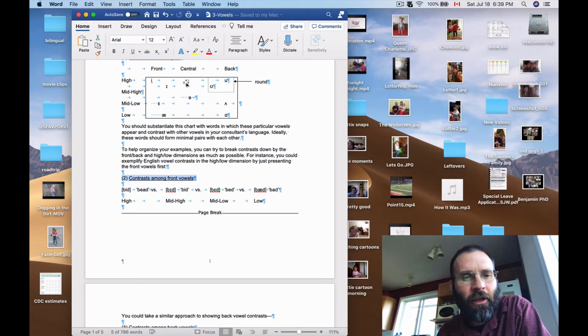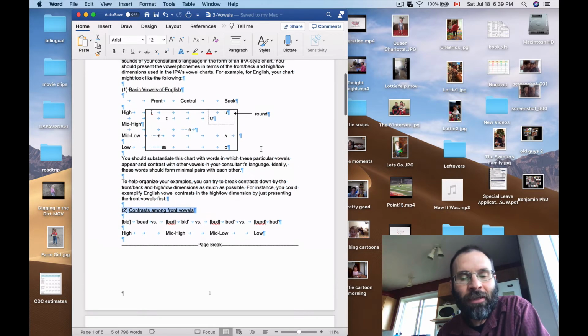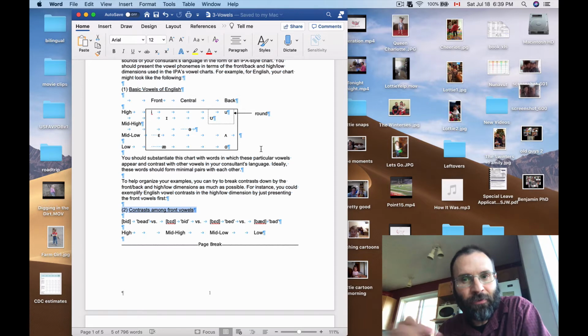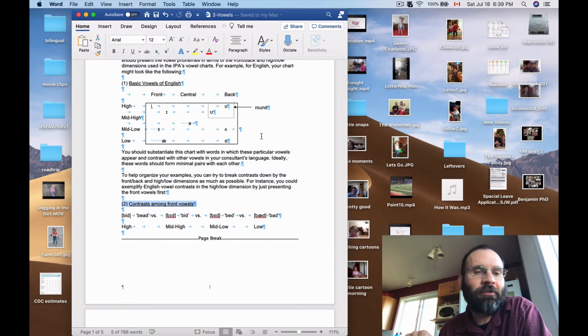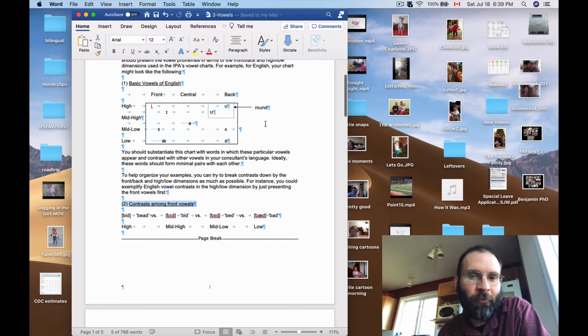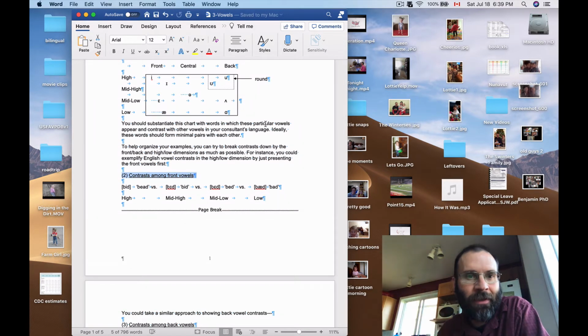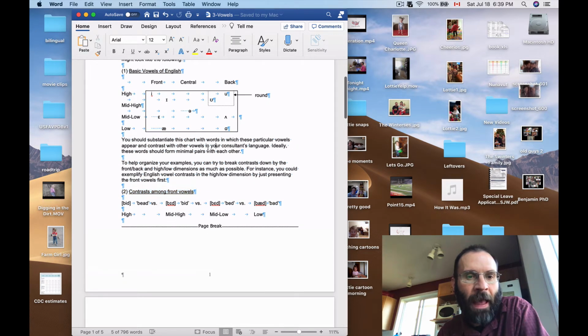So you could come up with your vowel chart of like 5 or 10 vowels or however many there are in your consultant's language, and then just come up with a huge minimal set contrasting all of them. A lot of languages just have 5 vowels, so it's relatively easy to find 5 words which make a minimal set for those 5 vowels that only contrast in the particular vowels you're looking at. We saw that for like Spanish and Japanese and whatnot in the lecture a while back.